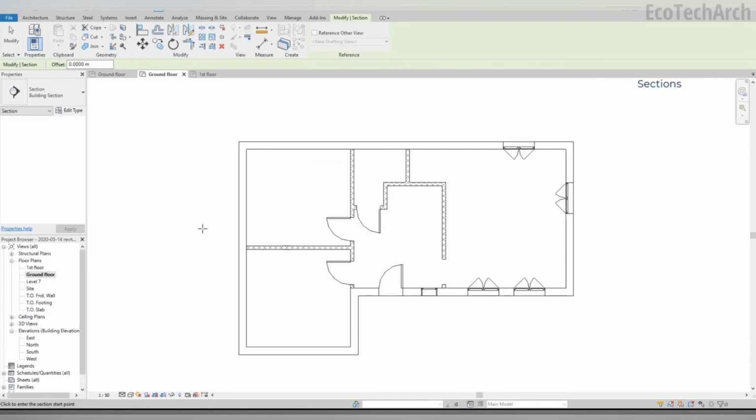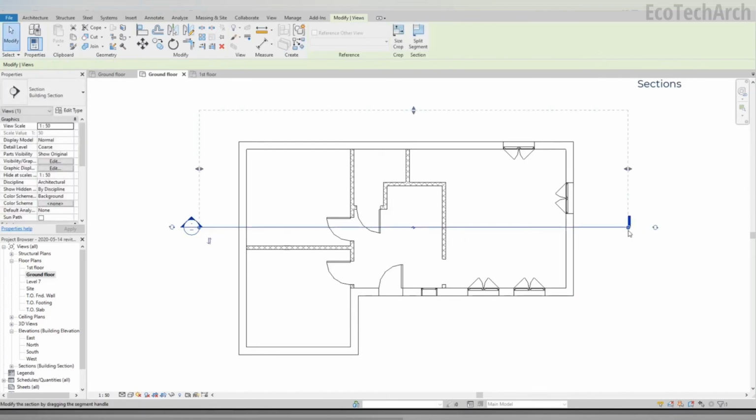To create the section, you need to click two points. I click here and put the second point on the other side. Note that it's not necessarily horizontal or vertical, it can be diagonal as well. In this case, let's make it simple and logical. This rectangle with the dashed border is my view area, which can be controlled with these grips. With this icon, you can switch your view direction.